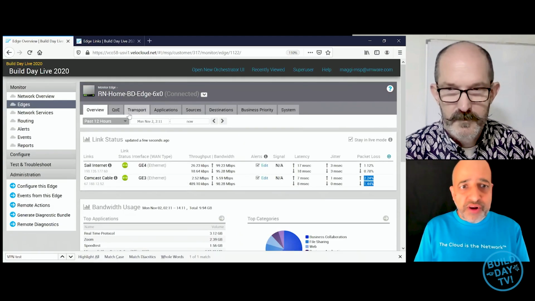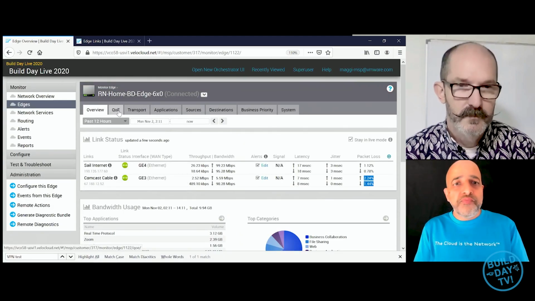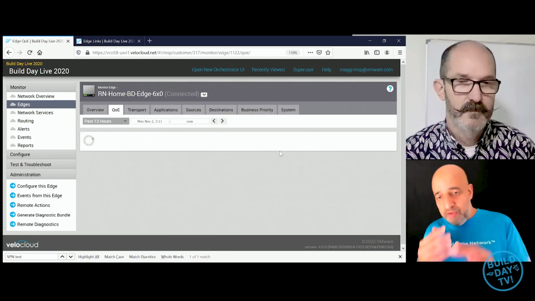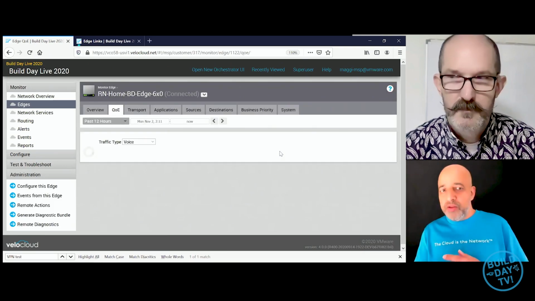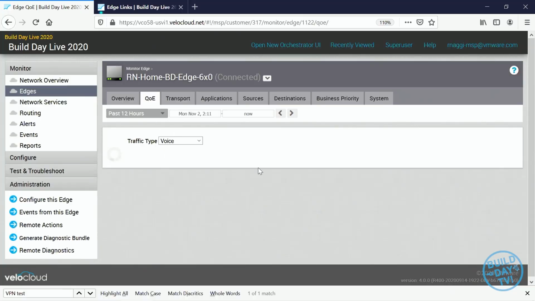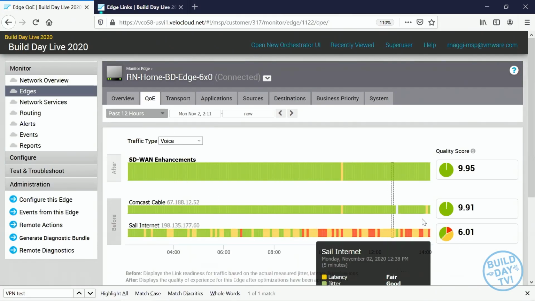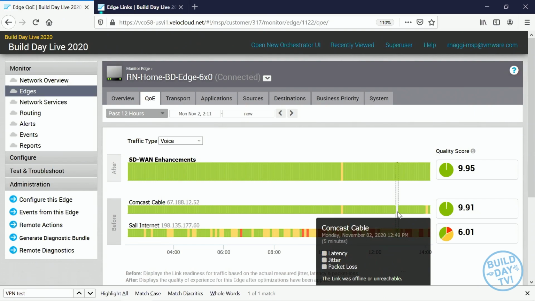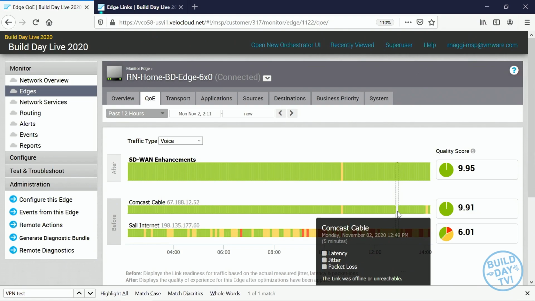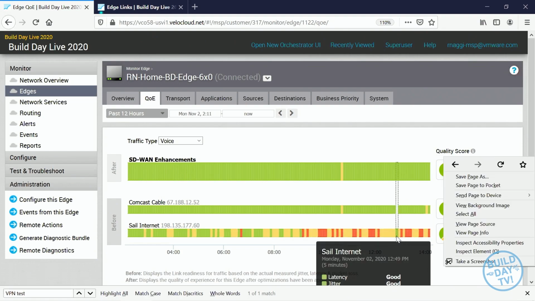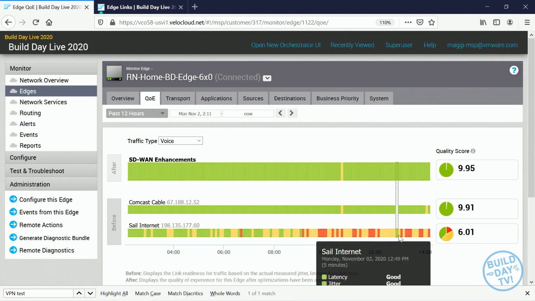There is one more screen I really want to show, which is the quality of experience. Whatever we are seeing here, the blackout condition or the brownout condition, you can check out the score here. You remember during the Cloud VPN episode, we pulled out the cable on the Comcast. That's where the blackout condition happened. So at this time, there is a blackout condition on the Comcast and your traffic got steered to the sale internet at that point. That was the point when we did the blackout condition test.